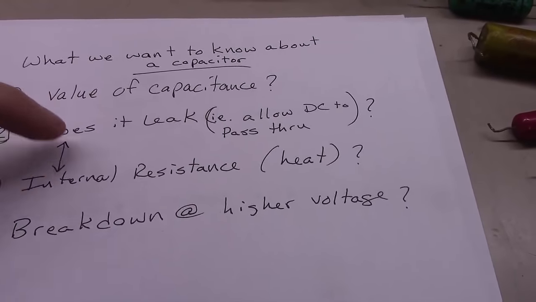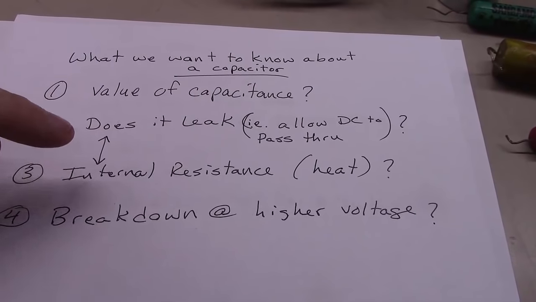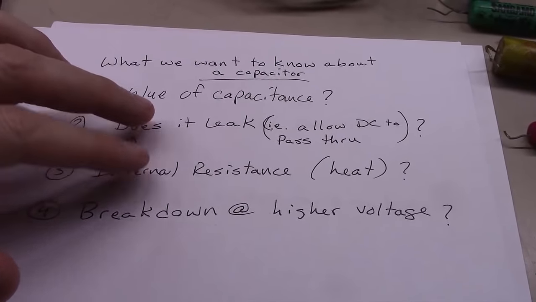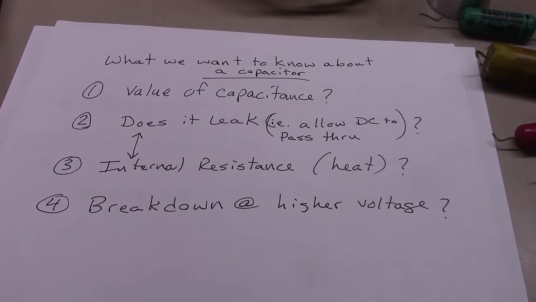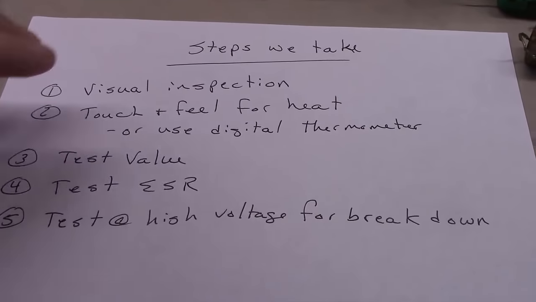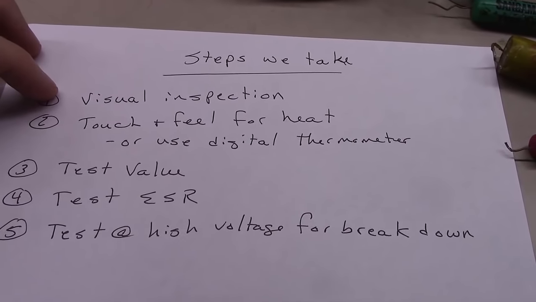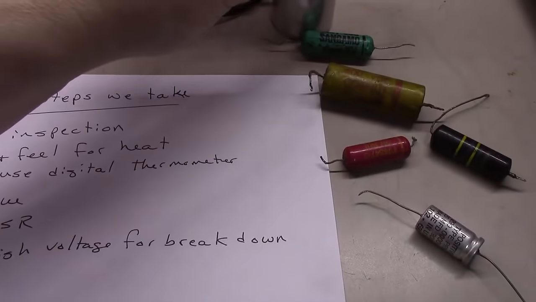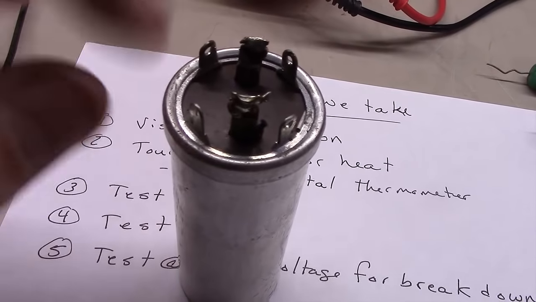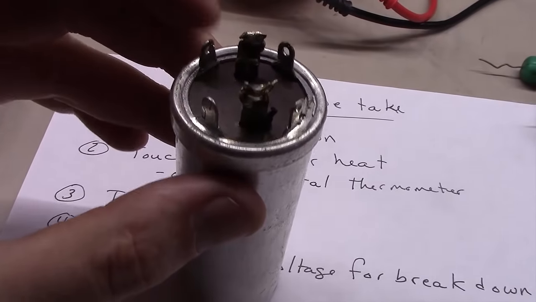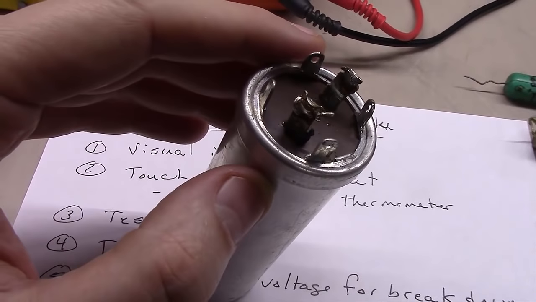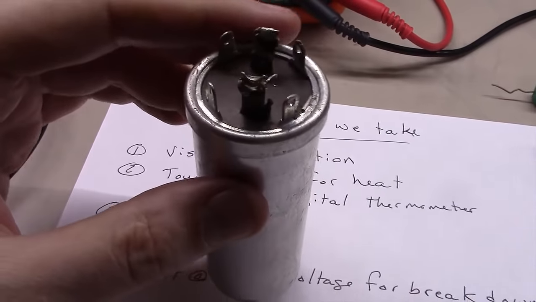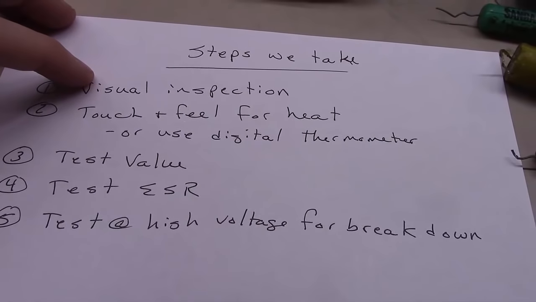So, the steps we would take seem really simple. First, we would do a visual inspection. You've probably seen many capacitors that have been bulged on the end or popping. Let me give you an example here. See this little capacitor right here? See this black stuff squirting out the side of that, kind of climbing up the top there. Well, that is the internal guts of this capacitor starting to leak out, which tells me this thing is having some internal issues.